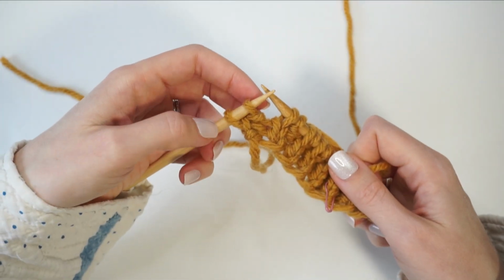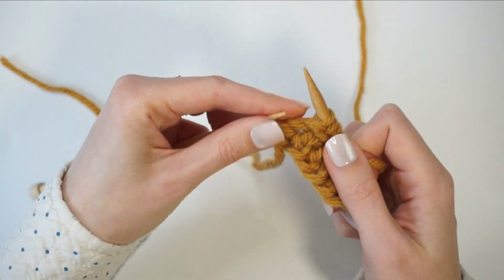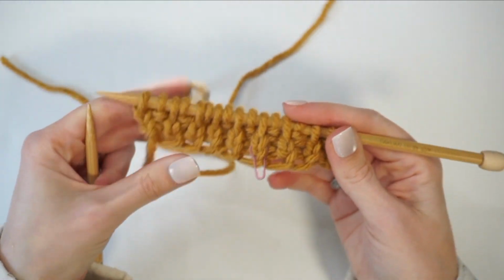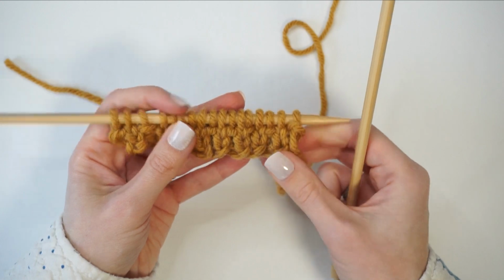With my final 2 stitches, I'm going to purl 1, and then I'm going to bring my yarn to the back, knit 1. Now I can turn my work, and I'm going to work repeat row 2.